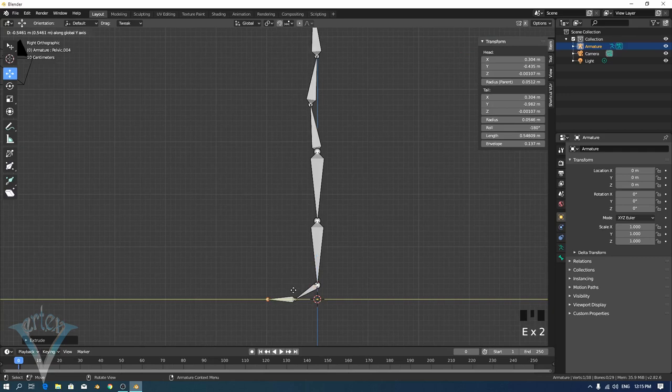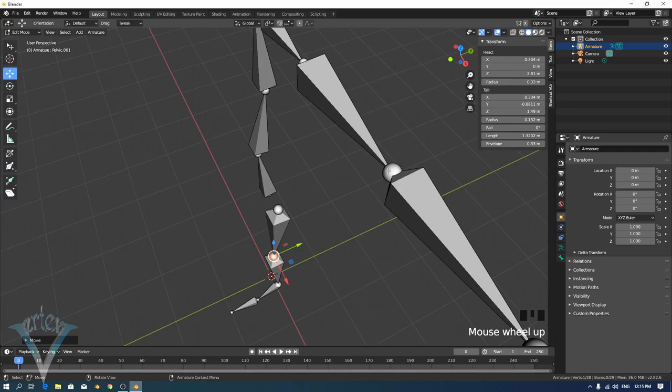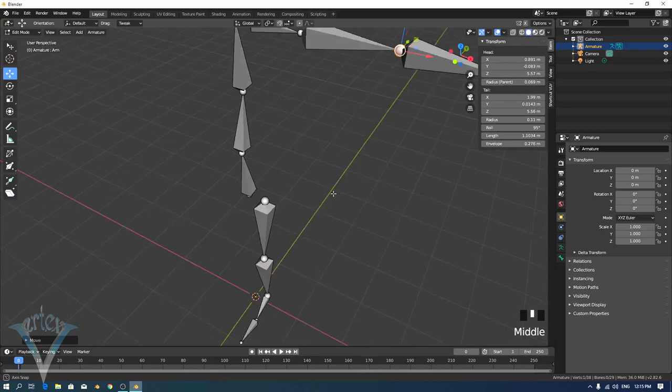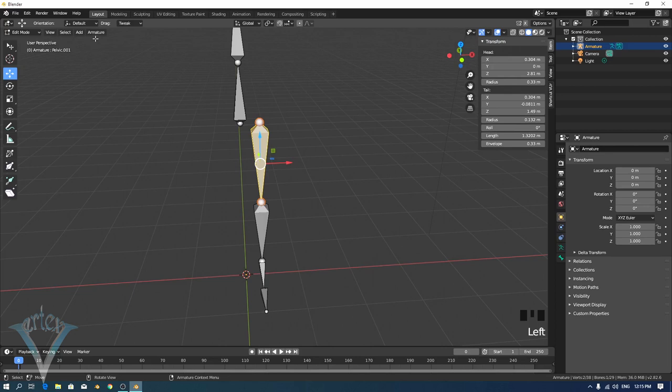Then move a little toward the knee joints, and then move a little backwards at the ankle joints. It will have IK solving. So rename this again. F2 to rename. And this is foot.L, F2 to rename.